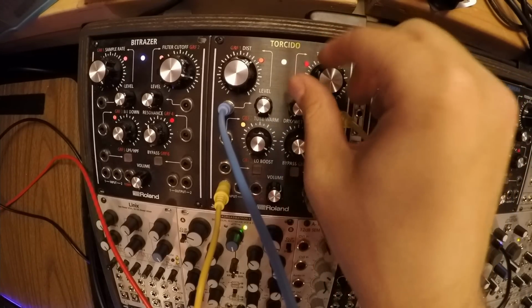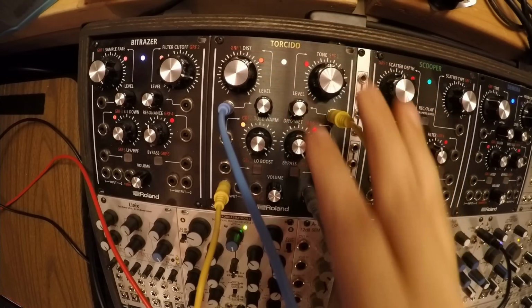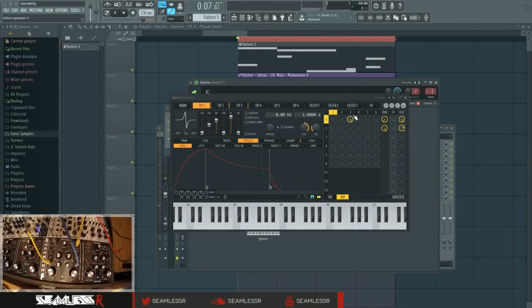Ready? I'm gonna put that back. Now listen what happens when I move around this level knob. Actually, I'm gonna do one more thing. Inside FL, I might as well just show you this. I'm going to disable the ring modulation oscillator on that output on this waveform. This waveform I chose just by playing around with it.